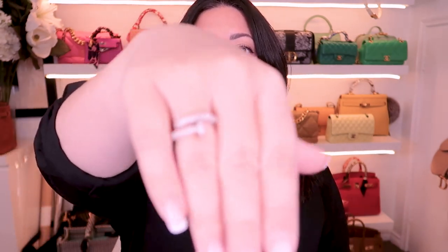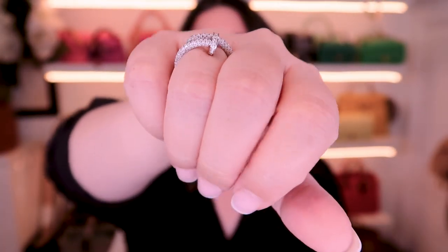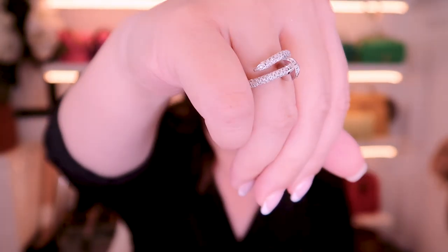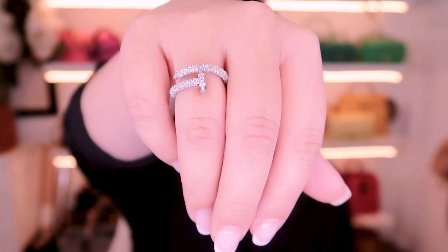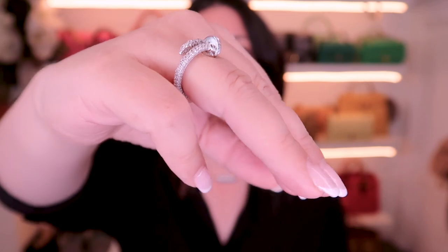So I said to the guy, I like it but I don't love it because it's just so small and delicate. And he said they remade the delicate ring and made it even more delicate because a lot of girls were complaining it was too chunky. He showed me the chunkier version and I was like, yes — this chunkier version has got me written all over it. You can actually see the ring.